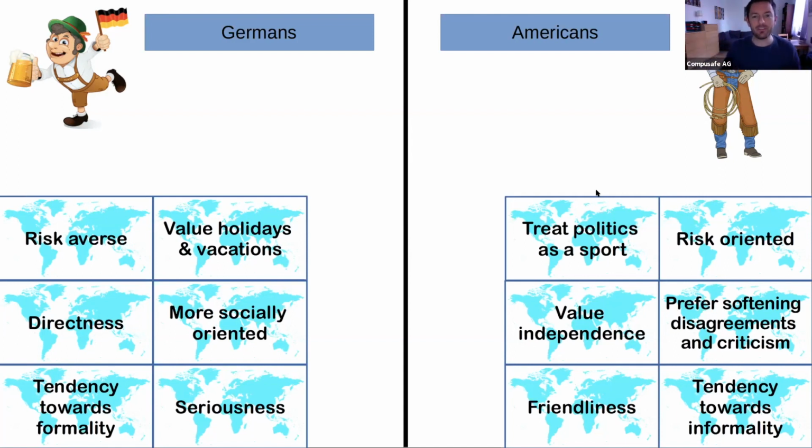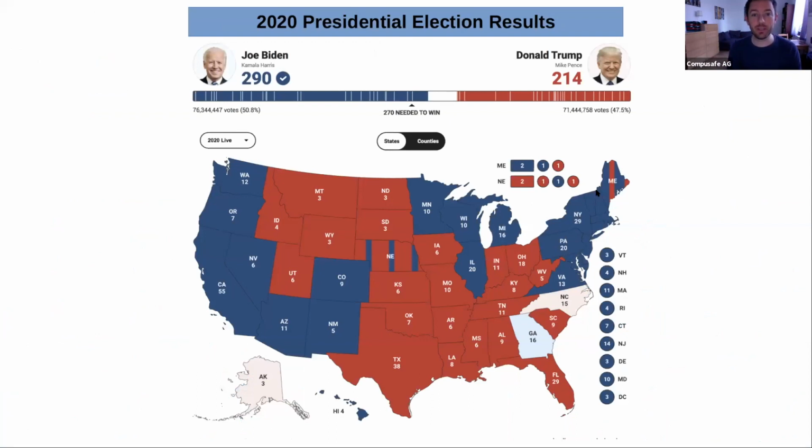He's the best president we've ever had. And if I come to Germany and I go on the street and I say, what do you think of Angela Merkel? Most answers are something like, yeah, she's done some good things. She's done some bad things. I don't agree with everything, but it's been okay. And it's very moderate. It's this very nuanced position. So unfortunately, in America, we have these two big parties, and they have the power, and it's hard to break out of that system. And so that's caused us to have some issues.